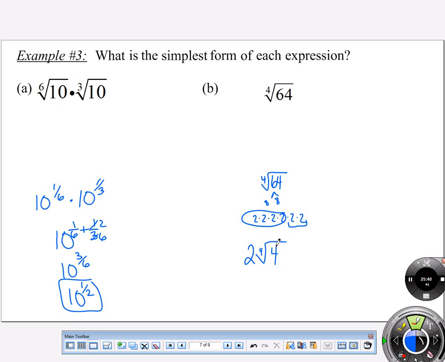Is 2 times the 4th root of 4 the most simplified way to write this answer? Okay, so everything's been taken out that can be taken out, but then we have to think about, is this as small as it could possibly be, right? So first, are there radicals that exist with a smaller index than 4? Yeah, cube roots and square roots, right? Then second, is the radicand something that can be rewritten as a power of something else? Yes. Okay, then we should go off to the side and kind of explore what we have.